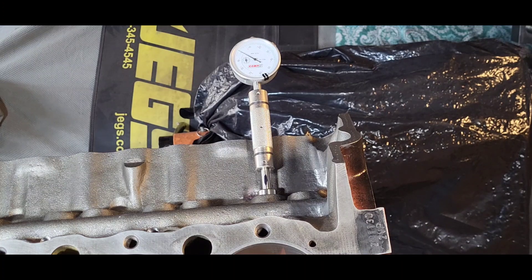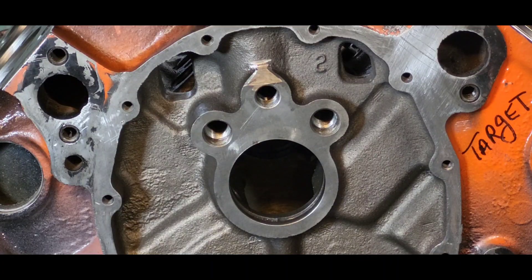Say six months go by and we build another motor and use that cam in question. Before too long it's not running very good, and we trace it to a number one intake lifter lobe that is flat. You are going to remember that note. You look in the notebook and sure enough you can definitively say: this is why — there's a note written down here that it could be a potential problem. I am never going to use that piece of equipment again. We'll show you at a later date what we went to that works every time.